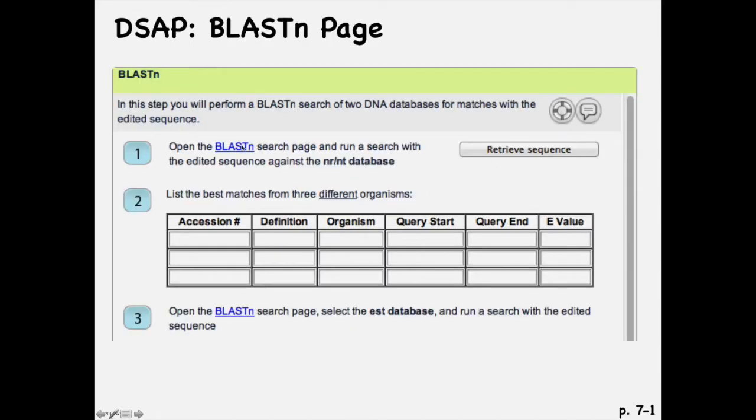And then you're going to click on here and this will take you to NCBI. And you're going to be looking at two different BLASTN databases, the NR/NT database and then the BLASTN EST database. Make sure to scroll all the way down this page because many people miss this part and don't understand why the sequences have errors or the form has an error at the end.